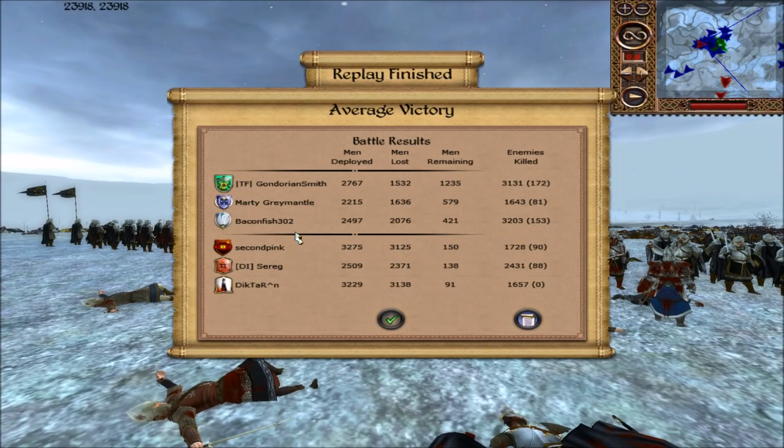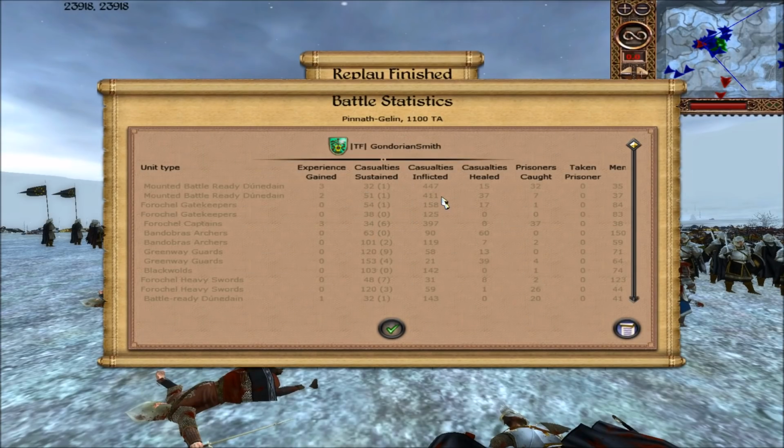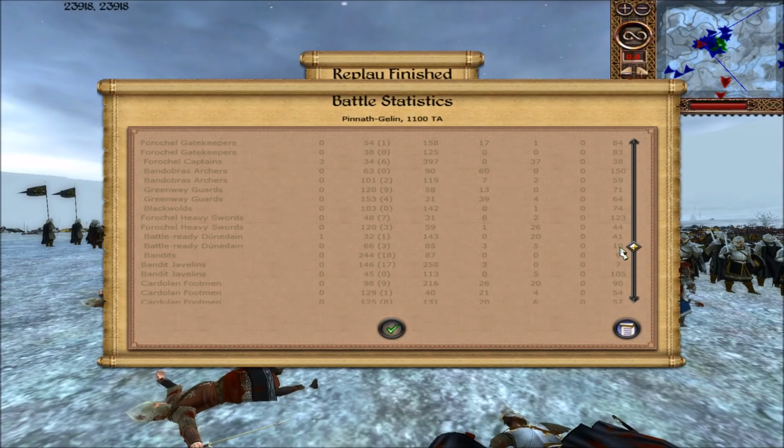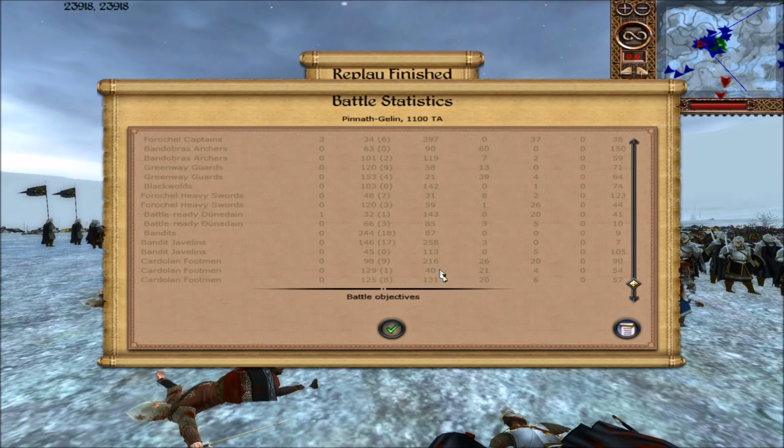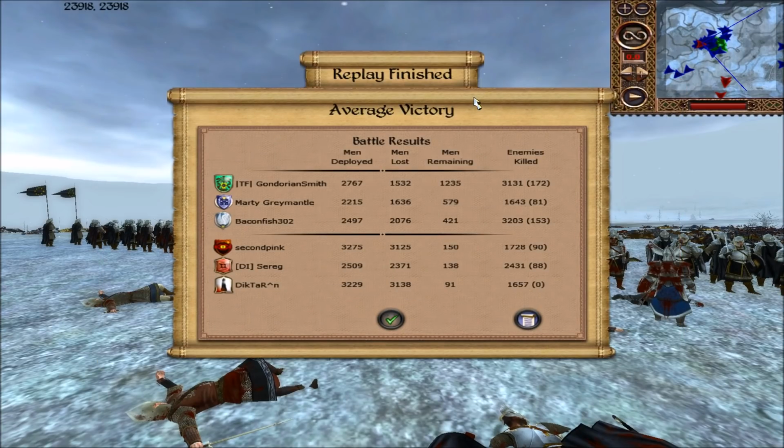Anyway, so I got 3,100 kills. Marty Greymantle got 1,600, and Baconfish getting the most kills with 3,200. D.I. Sarah getting the most kills for his team, getting 2,431. We'll take a quick look at the exact stats. Whew, Mounted Battleground Dunedain, each getting over 400 kills. Fortress Captains getting almost 400. Vanderbrass Archers not doing too bad. Gatekeepers not doing too bad either. Battleground Dunedain did pretty good. It was actually kind of funny because one of my units of Bandit Javelins got more kills than both of my Gatekeepers. 216 kills for one of my units of Cardinal, and the other one getting 131. But yeah, a very cool battle.